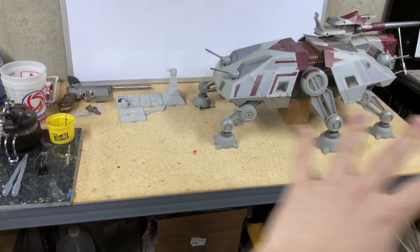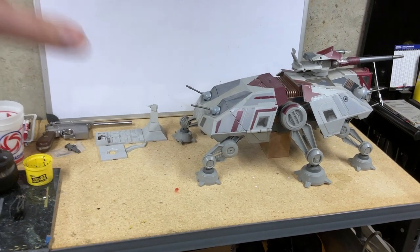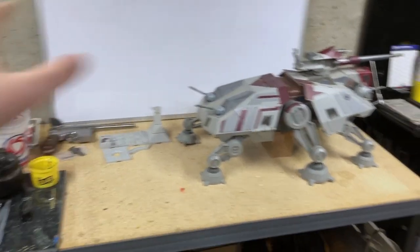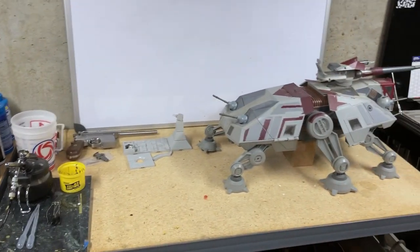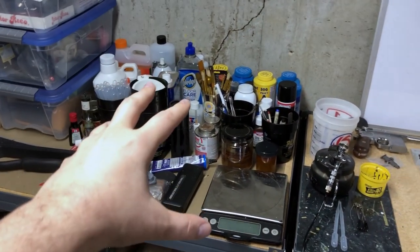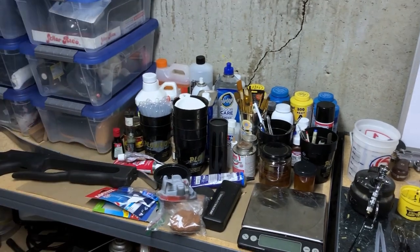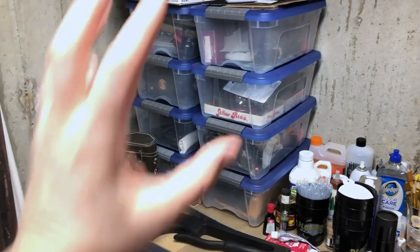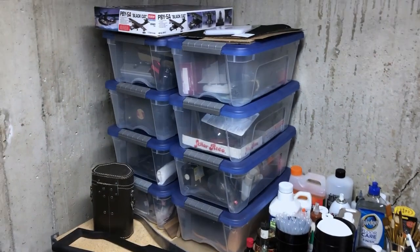This is all cleared up. I moved that dry erase board. Everything was sitting on the dry erase board. It's back there. It's actually not going to stay there. I'm going to mount it on either this wall or on this wall. Haven't decided yet. I moved all that stuff off of there, cleaned that all off. It was covered in dirt and wire wheels and other stuff. Moved it all over here, which is just temporary. I got some shelves I'm going to be picking up soon. Kind of reorganized and stacked everything back in these boxes. Those are all projects of mine.